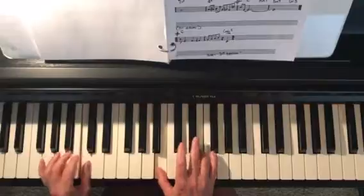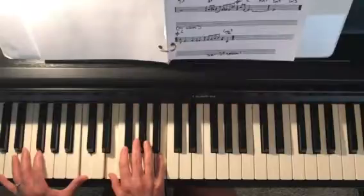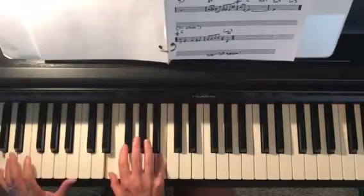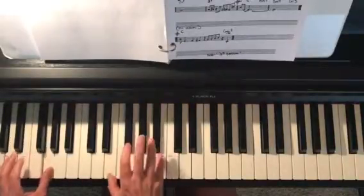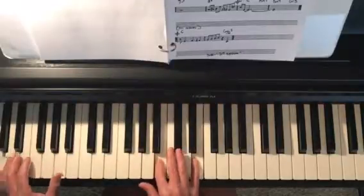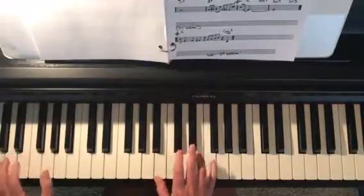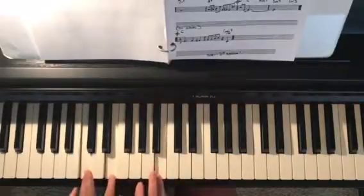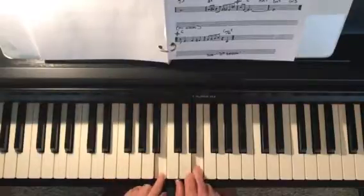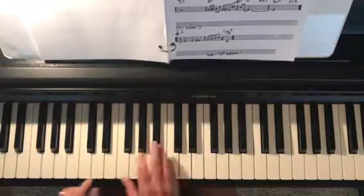We can either start with our thirds and sevenths down low. I kind of like that in this tune, maybe a little bit lower. It seems to give it a little more weight. So I'm going to start down here. You could start up here. In the key of C, both of those configurations work. Starting with third and seven of C, or doing seven and three, either one works. I'll leave that up to you, which one feels more comfortable. I'm going to do the lower one just because I feel like it gives it a little more weight.